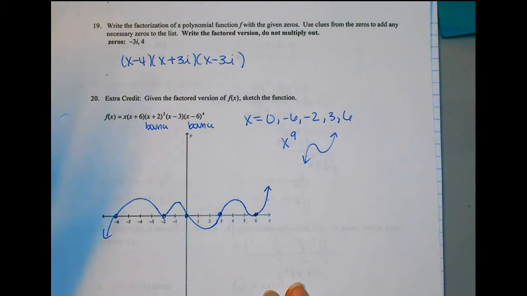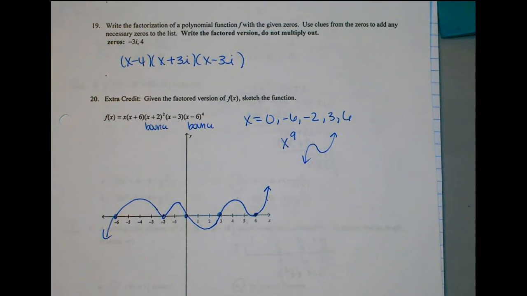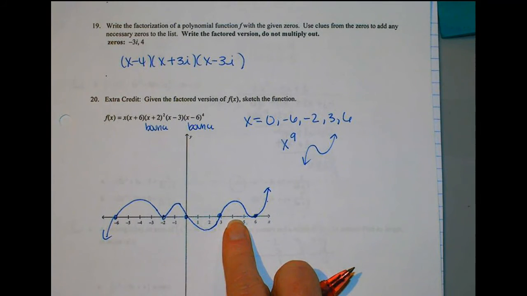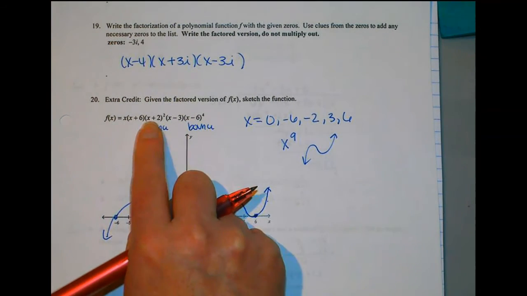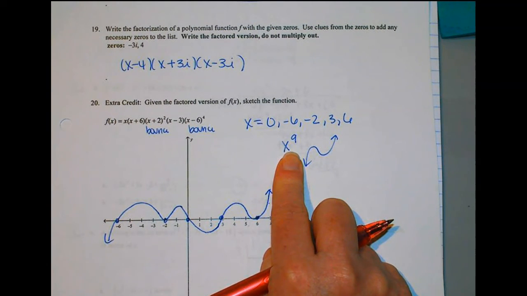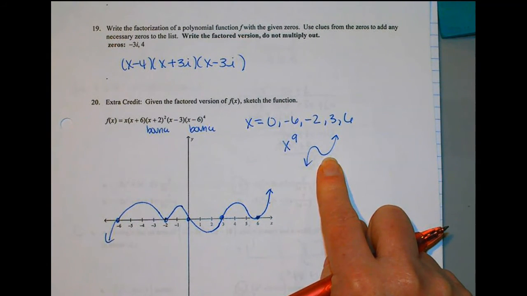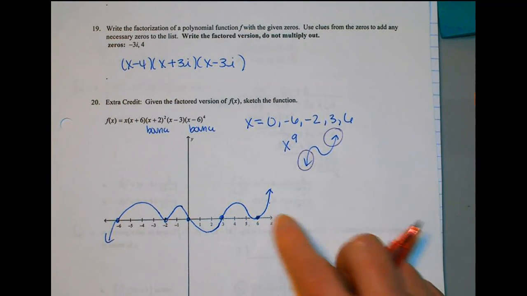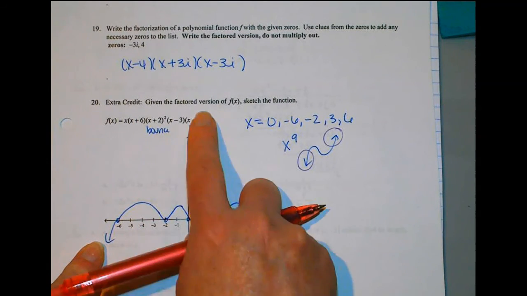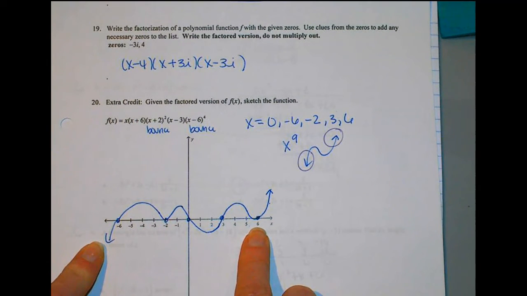If you answered number 20, but you didn't answer other problems, then you're not thinking, because it was extra credit. And I even said in class, don't do 20 until you finish the rest of the test. It's just good politics, okay? This is extra. This was a 1, 2, 3, 4, 5, 6, 7, 8, 9 degree, if you count them up. So it looks like this, sort of. It looks like this. So at the zeros, I put these two guys. It's going to bounce at -2 and +6, -2 and +6.